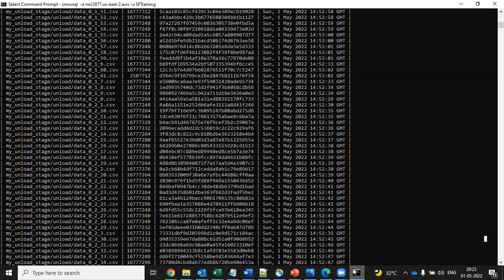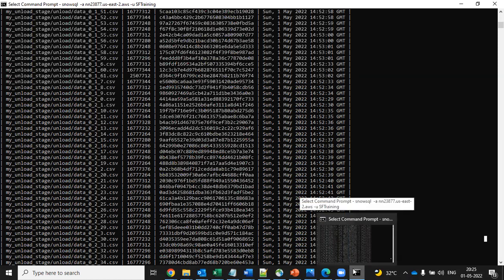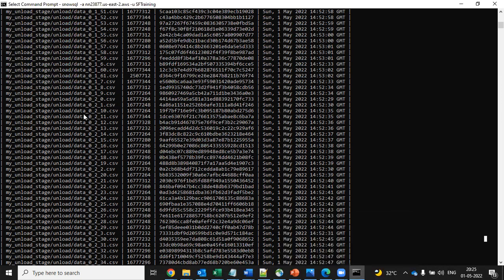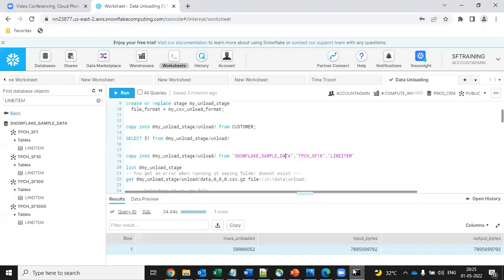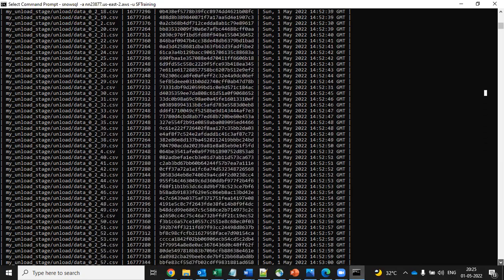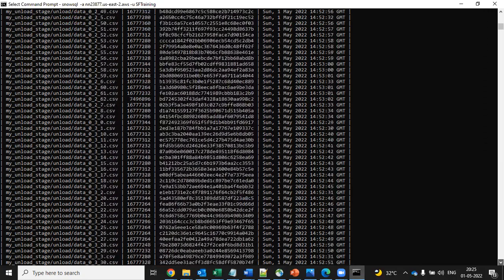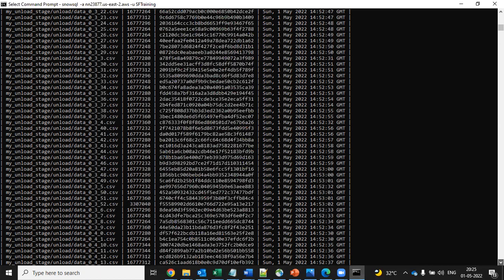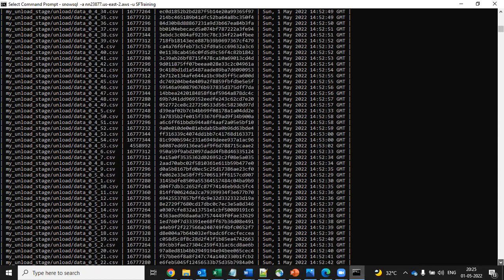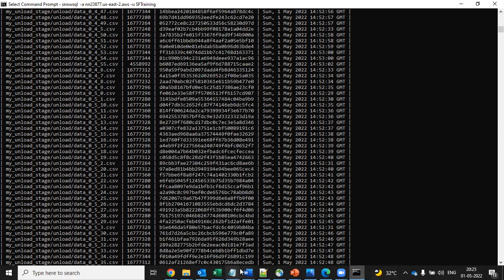Now use this to retrieve the data into your system. If you want, you can just bring one file, or if you want, we can bring multiple files. No need of downloading this many. Now what I'll do is I'll just bring a sample. You see, there are n number of files. Let us see the count, how many files there are.